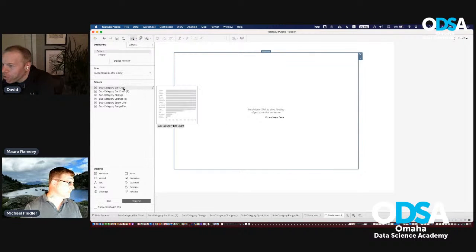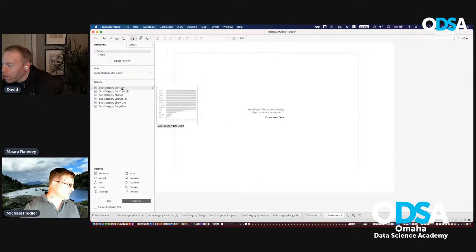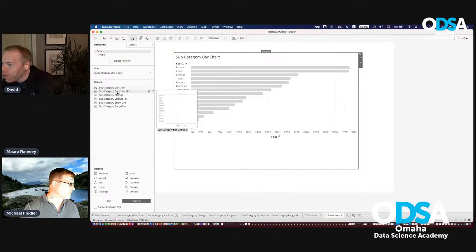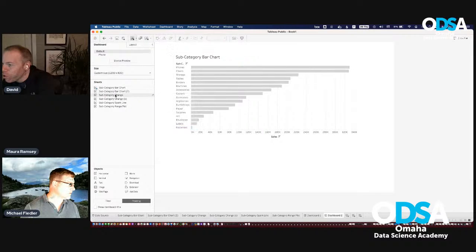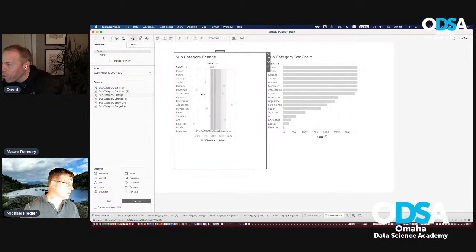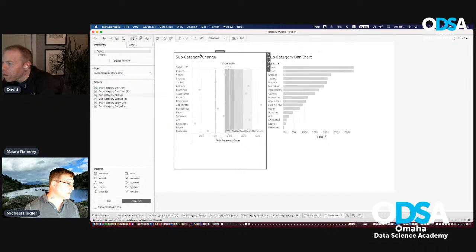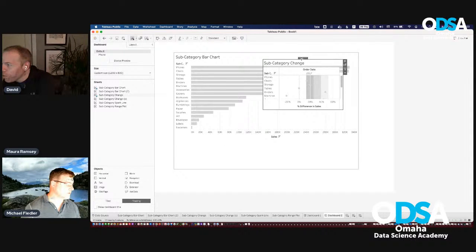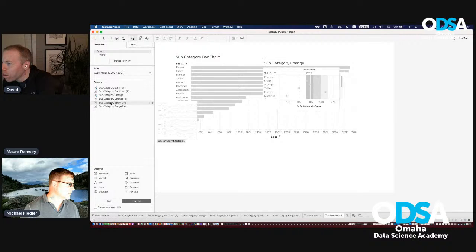Now you just take the bar chart and while holding shift, left click, drag that into the container. There we go. Take the change while holding shift, left click, drag, and then take it to the right side of it. Whenever you want to put something in the container, you have to hold shift, left click, and then place it to the right.